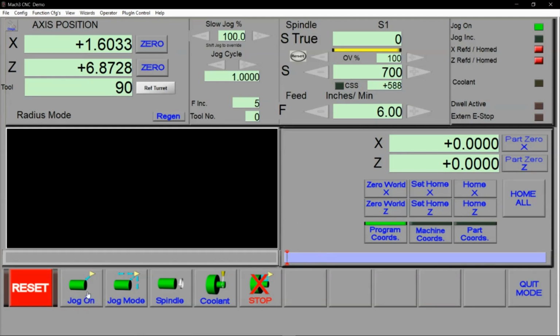Below here are simple buttons that turn on the jog, turn on the spindle, or stop everything in its tracks. And this window here shows the toolpath generation from your G code. But as you can notice, we are not able to upload our G code in here because this is the manual and it's only meant to find the offsets for your tools and your workpiece. When you're done in here, you can go ahead and click on quit this mode.